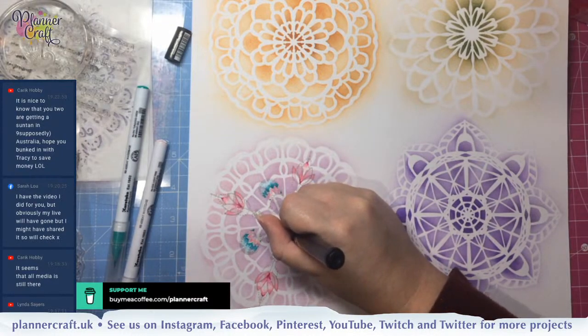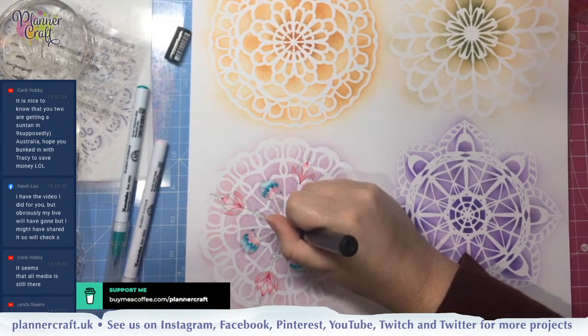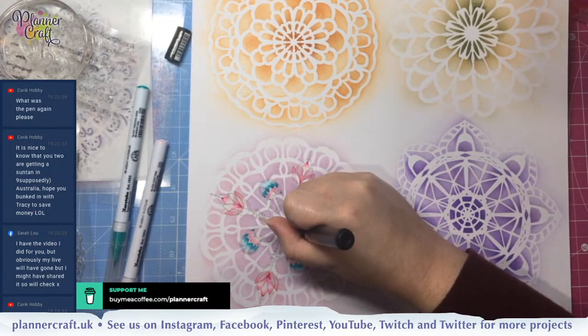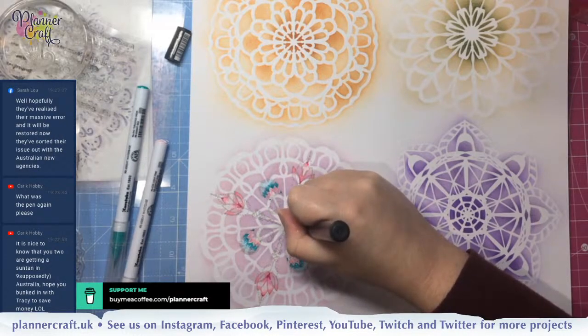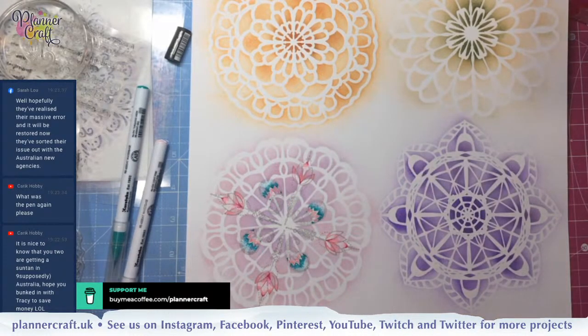Yeah, just fab that it thinks that we're in Australia. Well, it doesn't even think that we're in mainland Australia. It thinks that we're in a remote little island off the south coast of Africa, enjoying a lovely seaside view. Have they sorted out the issue now with the Australian news agencies, have they?